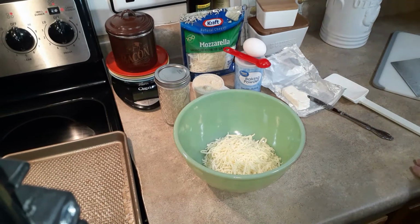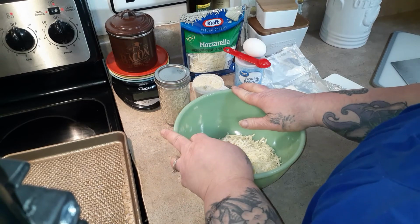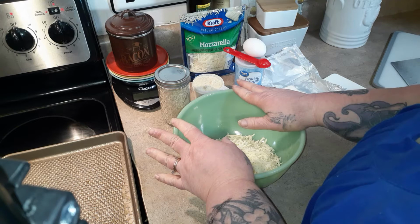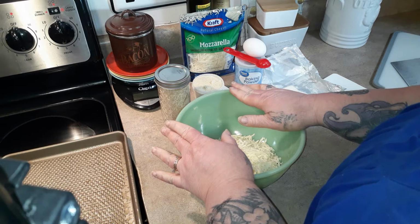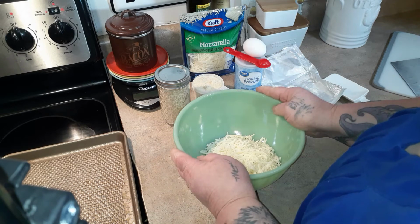Now to get started on our buns. This is called Fathead dough. I don't know right off where it originated, but it is very popular in the keto low carb community. I made it back when we did keto. Well, I guess that was 3 years ago. Have not made it since. So I hope it turns out, especially right here in front of y'all.